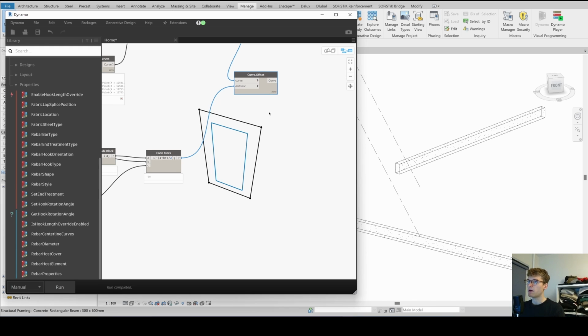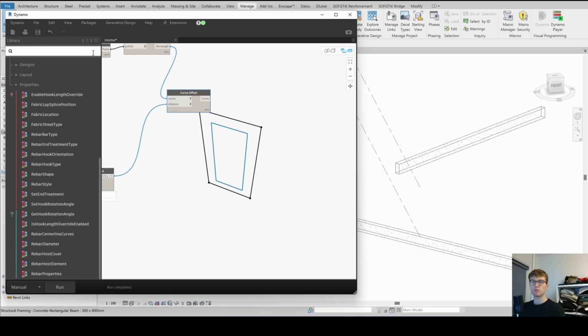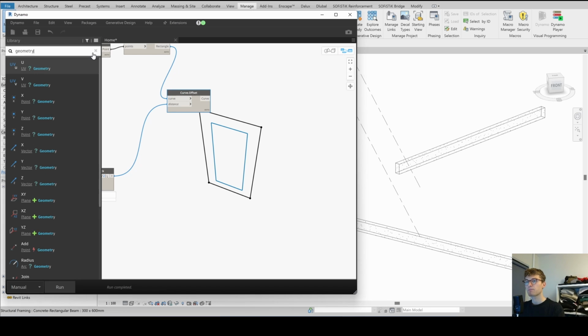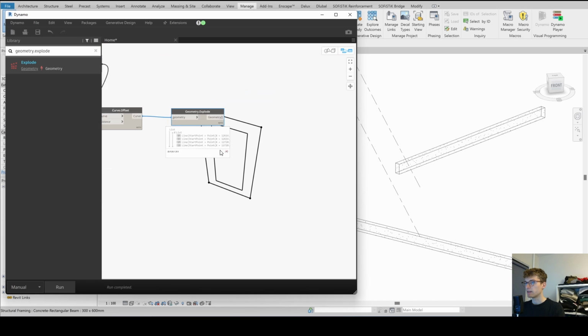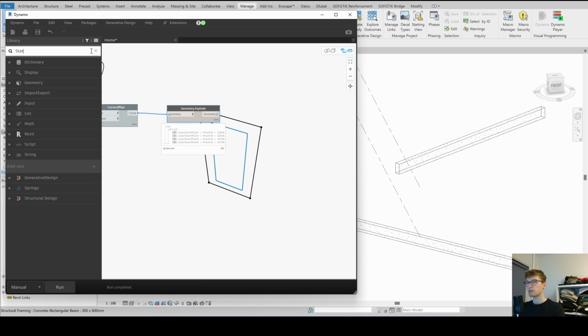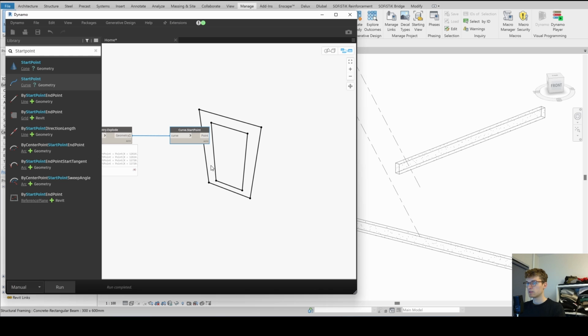All right, and as we saw also in the PowerPoint presentation, we want to get some points from this rectangle now. So what we're gonna do is we're exploding the geometry. Then you can get the lines from our curve. And from here, let's run it first. Let's just preview, and now we see that it's blue. And now we can take start point, and select 2 of those 4.